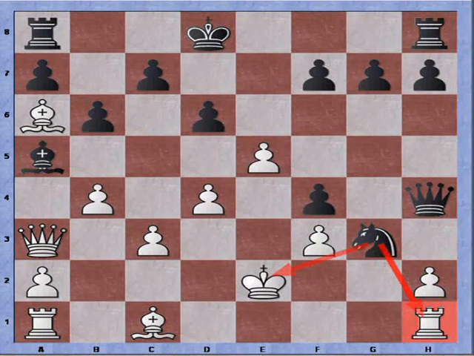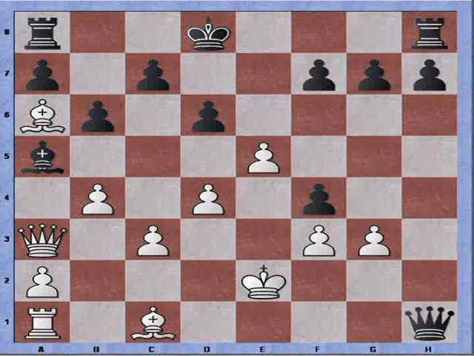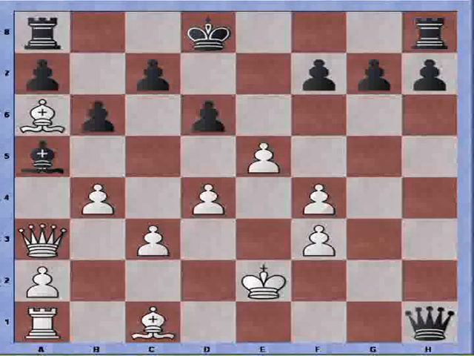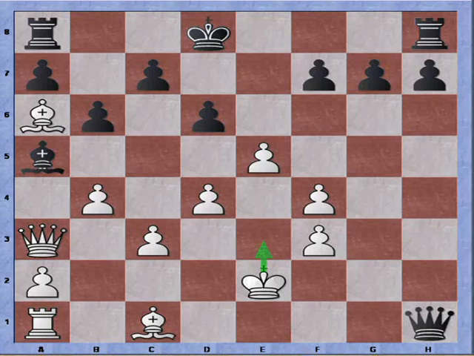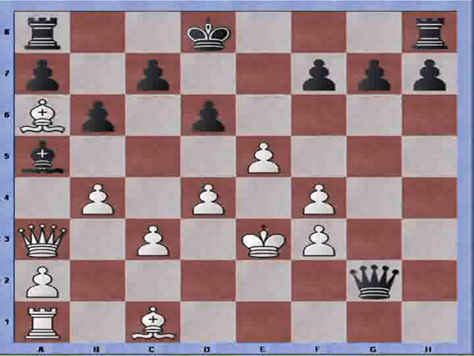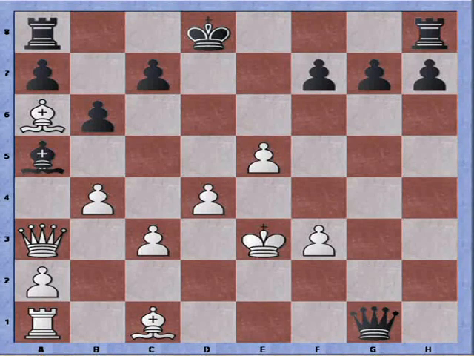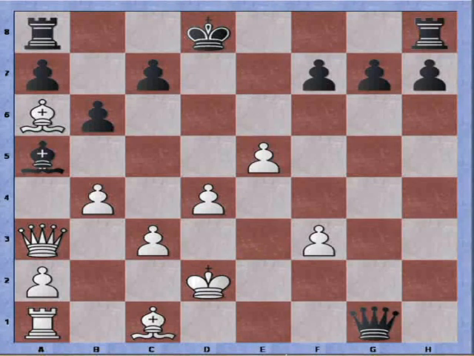But that's exactly what was played. Pawn takes knight and queen takes rook. Pawn takes pawn, because white needs an escape for his king. Queen g2 check, king e3, pawn takes pawn, pawn takes pawn. Queen g1 check, king d2. And finally, black will run out of checks because of the possibility to block with the bishop.